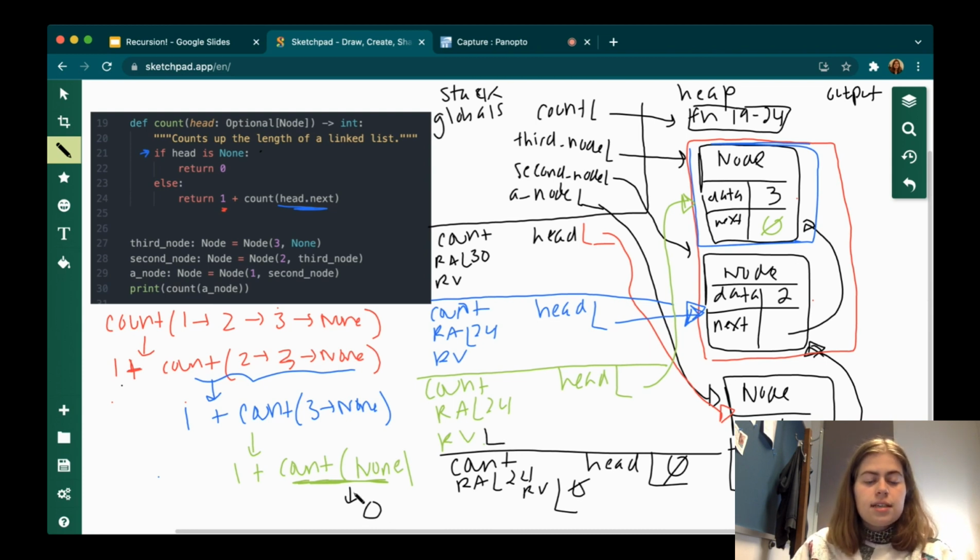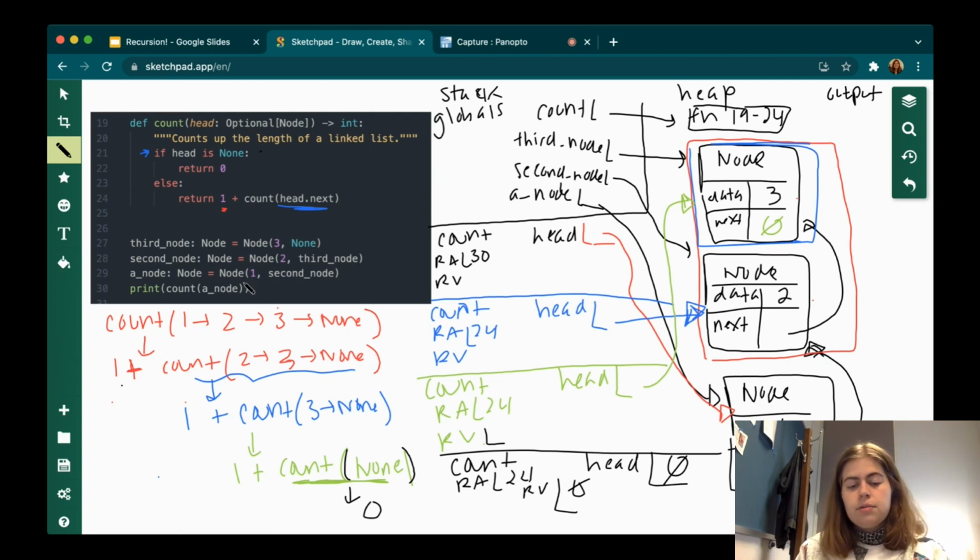Okay, and so this count of none expression that we set a bookmark on in the green frame. So this green count frame we never returned from, right? The line 24 in the green frame never finished. This line 24, 1 plus count of head.next in the green frame, we were waiting on a value from a next recursive call.